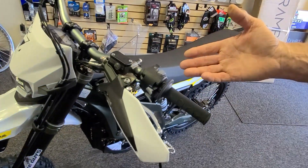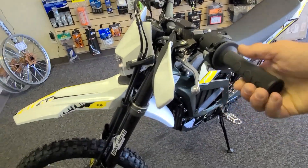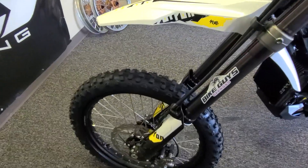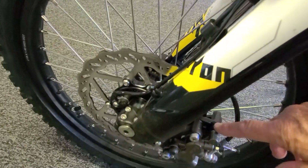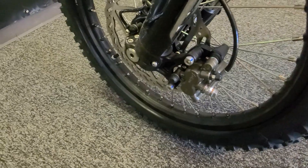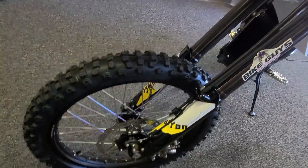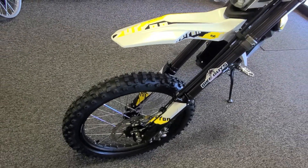What ends up happening is they produce a lot more braking power, but you're going to need it because the bike weighs a little more. Looking at the front wheel, you'll notice the caliper is motorcycle design and the front brake is too. The diameters are the same on both bikes, but they're bigger wheels on the Ultra.